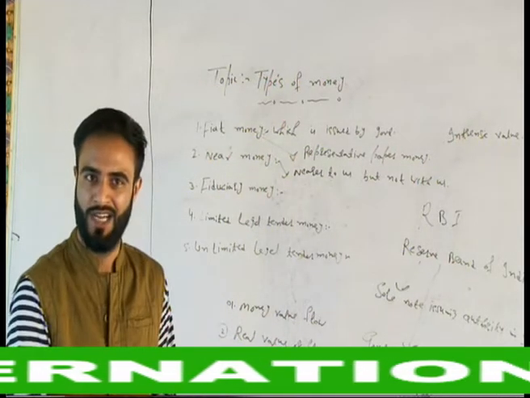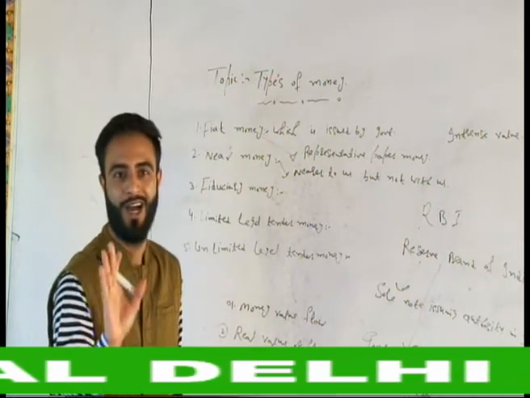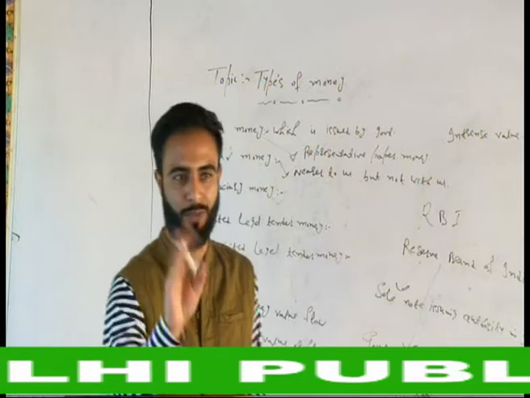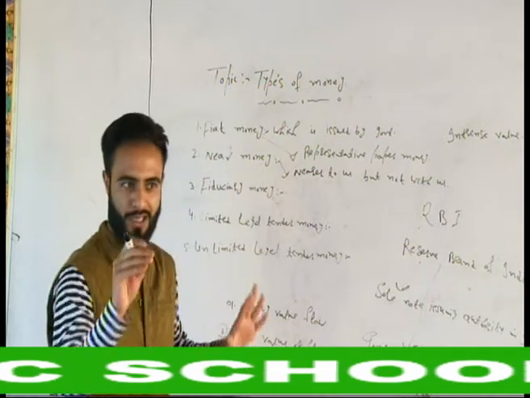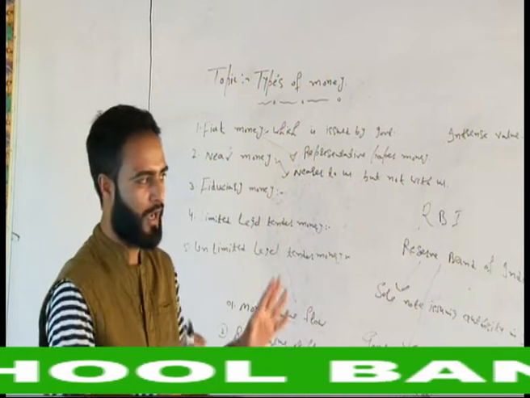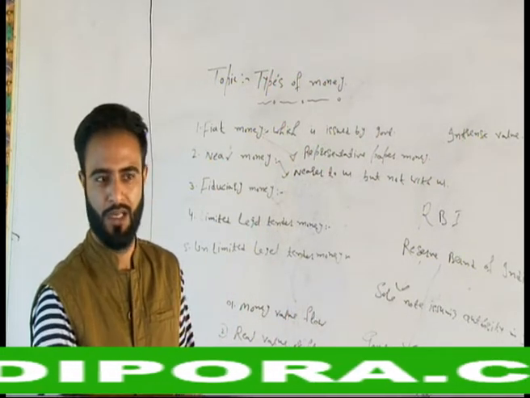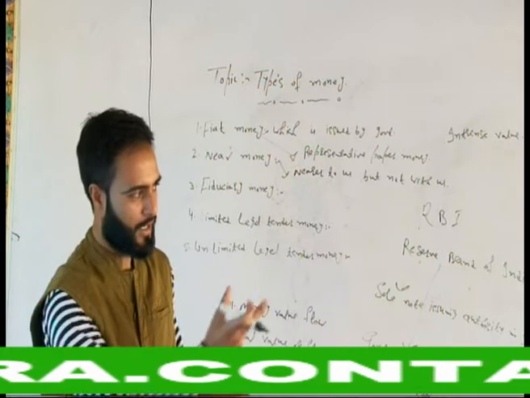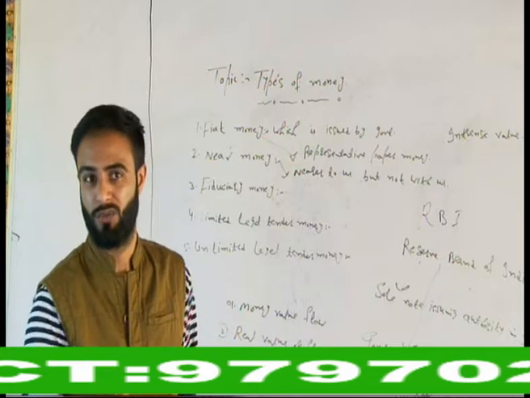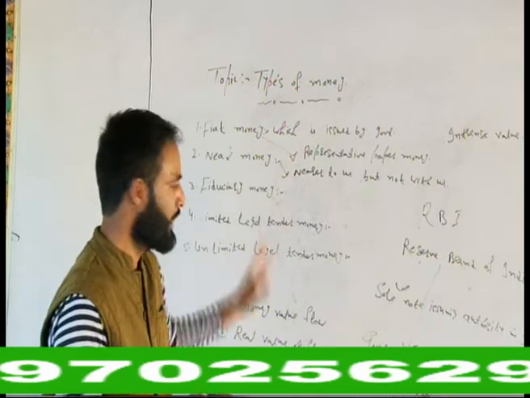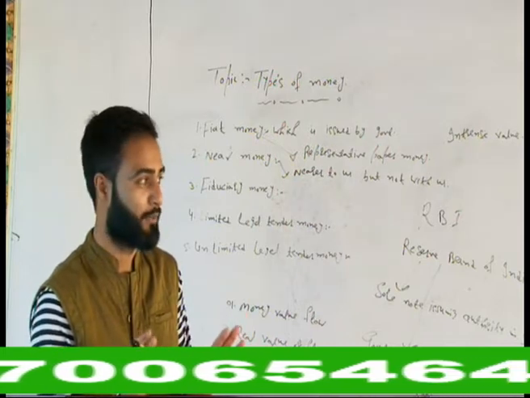Here I may present the example of treasury bills, or in common language the ATM card. It is basically a type of near money. It is plastic money in real, but we can say it is near money. It is nearer to us but not with us. If I have to pay a shopkeeper ₹100, I can't pay him with the ATM card. I know there is money in my account and I can withdraw it using the ATM card, but if the ATM is not working properly or there is some fault, that money is nearer to me but not with me, and it can't fulfill my present need.